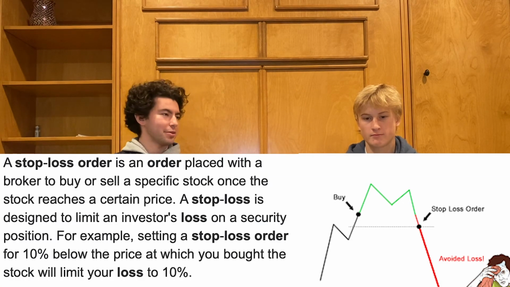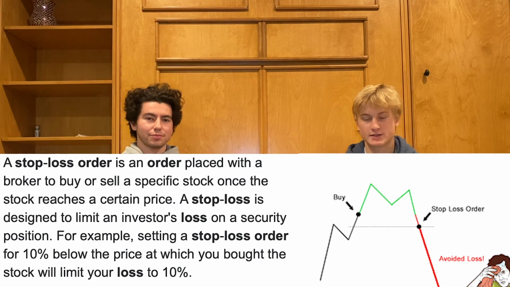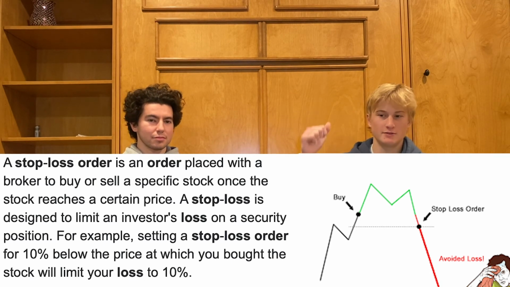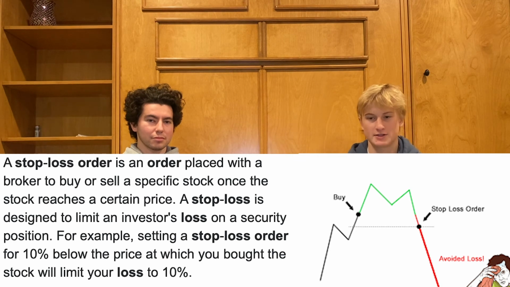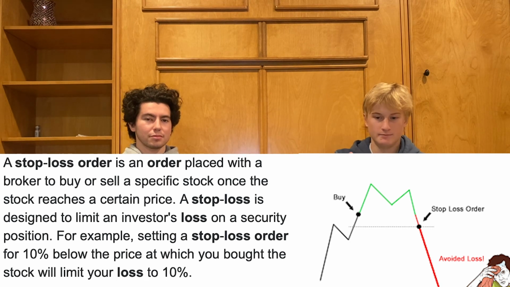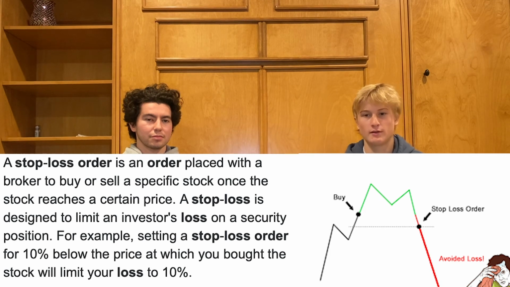All right. Next, we have a stop loss order. Graham, take it away. Yeah. So the stop order, also known as a stop loss, is a real doomsday scenario. If you think a stock is super volatile and could go down 10% in a day, and you don't want to risk it anymore, you can set a stop loss and it'll sell at a certain price, and you can get out of potential further losses. You just want to cut your losses and get out of there.